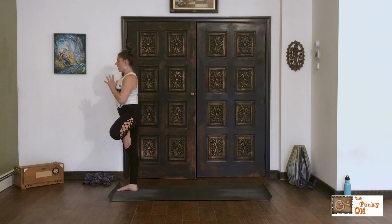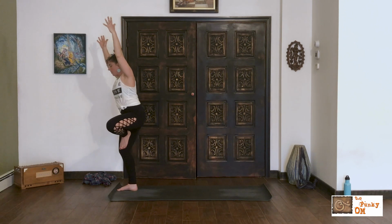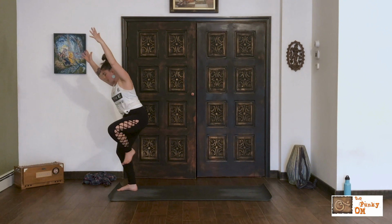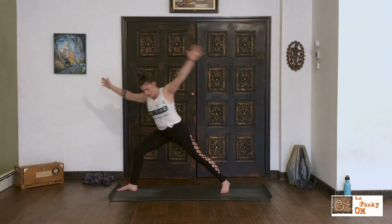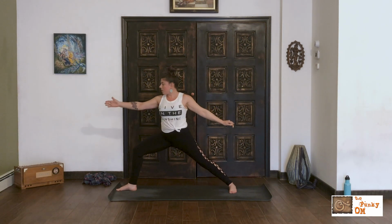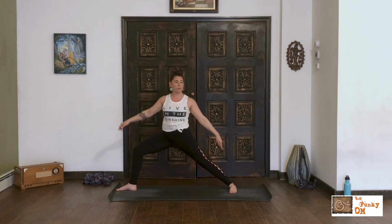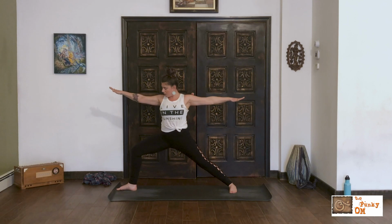Feel free to play with any options with the arms. You can extend them up, take them wide. And now we're gonna bend our standing leg, our right leg. Very slowly, you're gonna extend that left leg back and come into warrior two. So the right toes face the front of the mat, and the right heel is lining up to the arch of the back foot. Arms are nice and long.